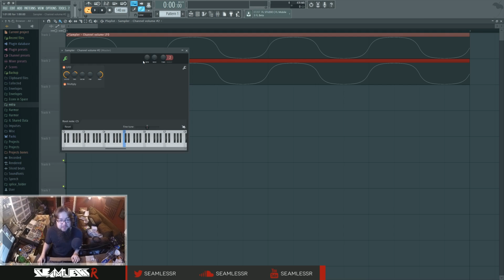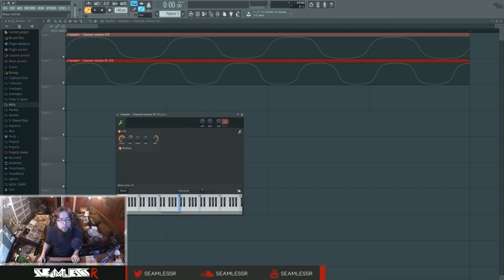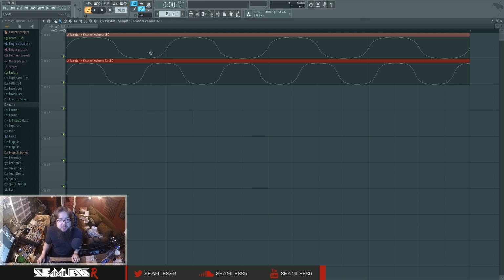So if I make this guy faster than the other guy, you can see that the shape of the waveform changes. When you overlap the two, you can see that even if it begins in phase, because of the different sizes of the waveforms, it will eventually get out of phase.